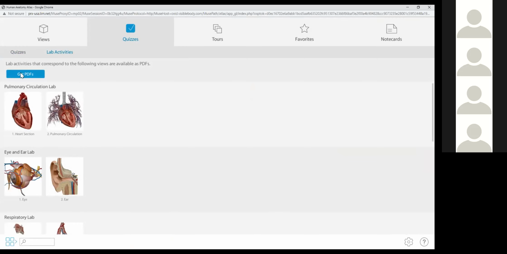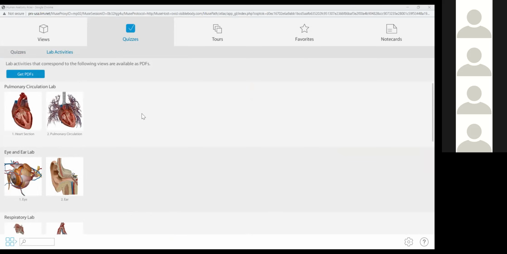If you click on Get PDFs, you'll probably find that they're kind of elementary in some places, I guess, but it's a good template to go by. This is just a sample of possible ideas for your labs that you can use as well.